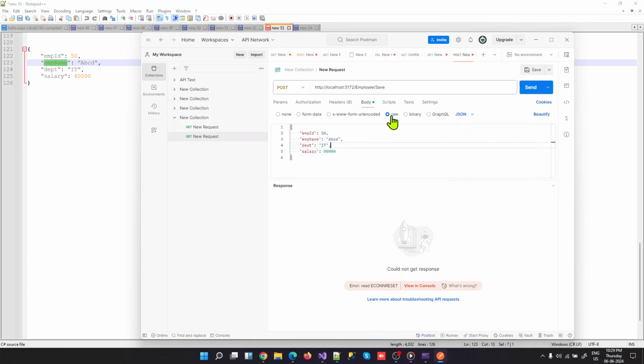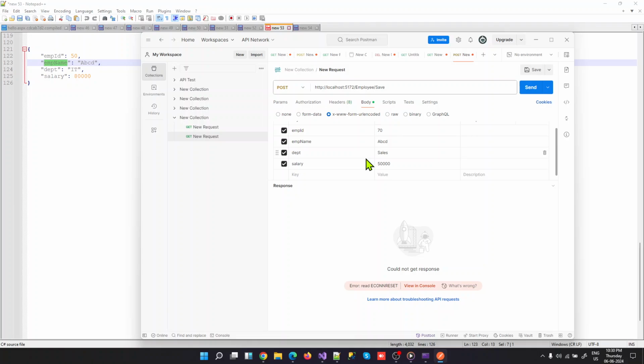Now when you say URL encoded, here you can send data in key-value pairs, which is much like sending data inside HTML form fields.